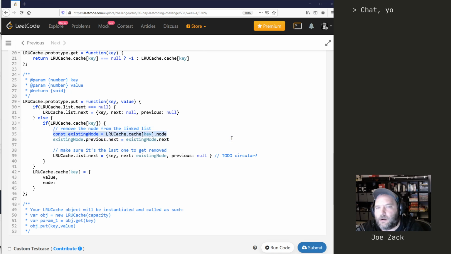So we get our existing node, we slice it out of the linked list, and then we put it at the front of the list, setting its next equal to me, my node. Its previous equal to null, and its key equal to the key that I'm getting here for the cache key. Okay, this effectively puts it at the beginning of the list.